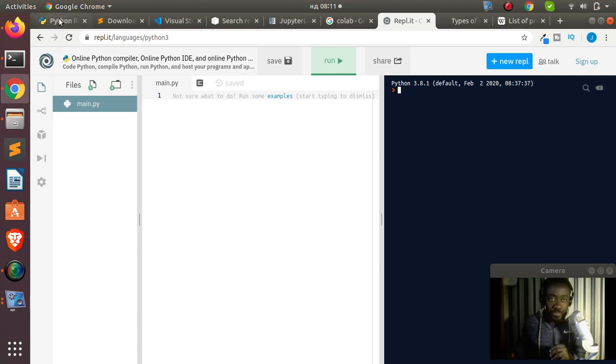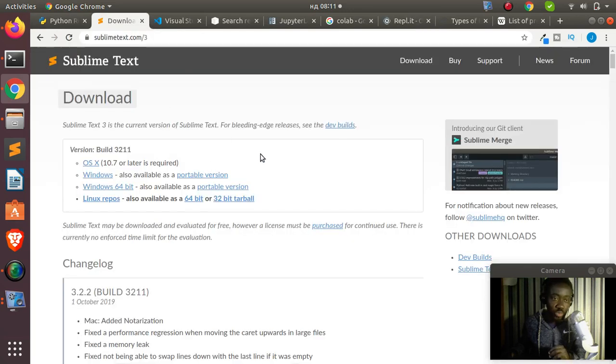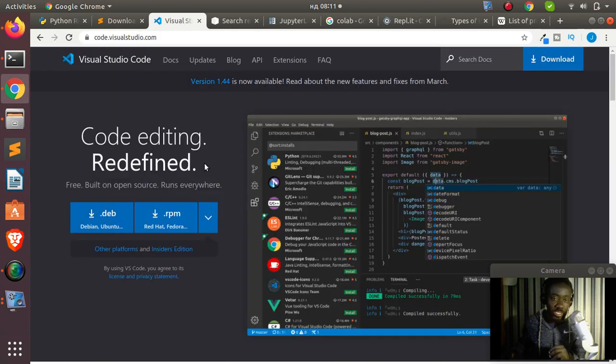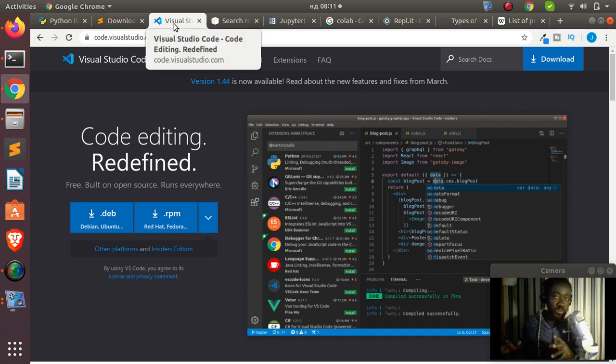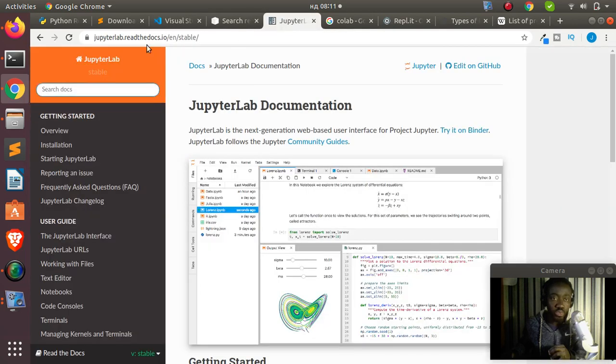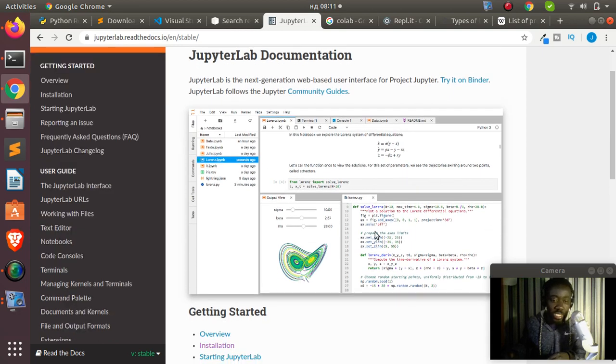It's very simple. In this tutorial, there are several things you'll be using. First of all, we will need a text editor to write our code. We can use Sublime Text. You can also use Visual Studio Code, a very nice one which you can install and use to run your program. These are the two most common ones, but of course there are several others you can use. The next option is a very simple tool called Jupyter Notebook, or Jupyter Lab, which makes it easy to run not only Python but several other programming languages such as Julia, Python, and R, which you'll be learning in the coming future. That is another tool we'll be using in this tutorial.